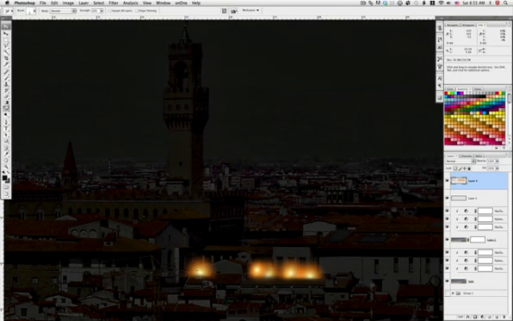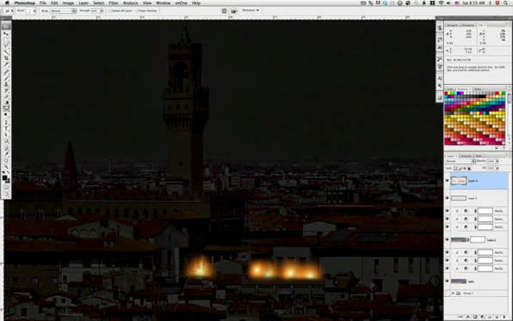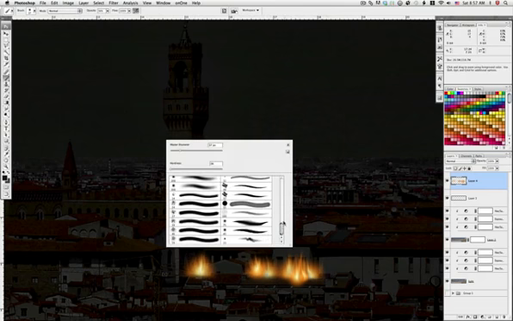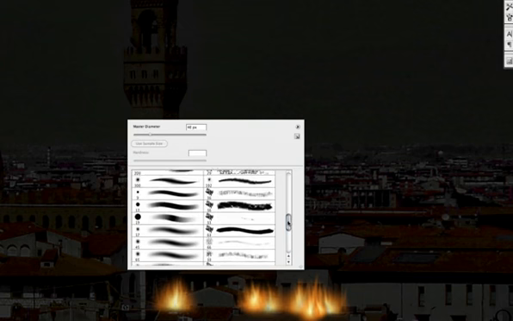Then with the soft brush, I am just erasing of the foreground, because these fires are supposed to be behind those buildings. So just to indicate that, I erase a little bit of the bottom. And then the same technique as we did with the fire lights, with the fires on the streets, we're gonna pull out some flames. If we need, we can add more gradients, as I did here. And we just pull out with the smudge tool flames from the city fires.